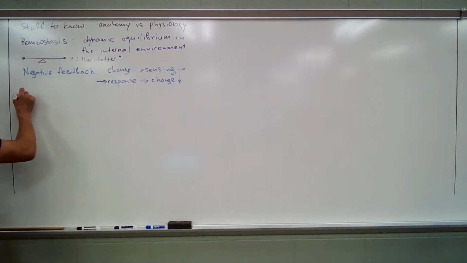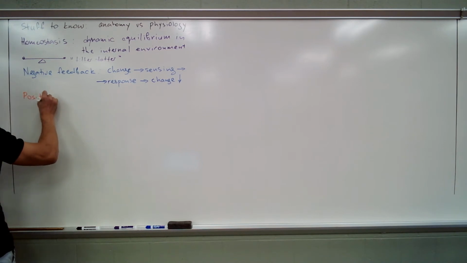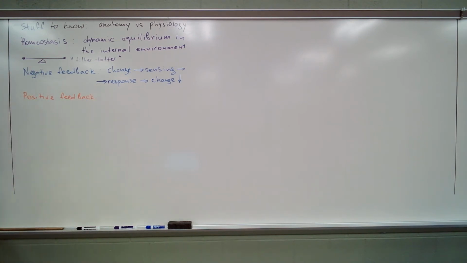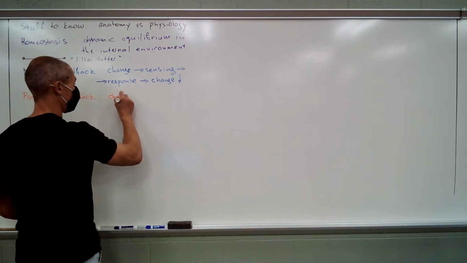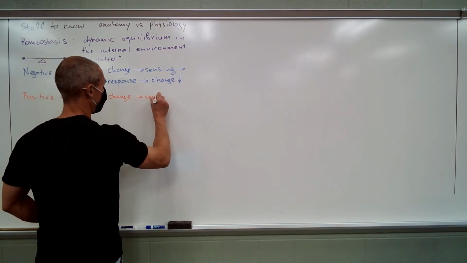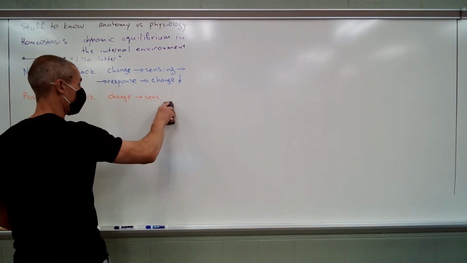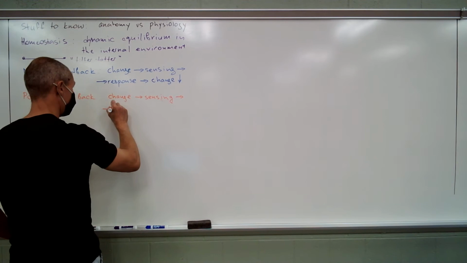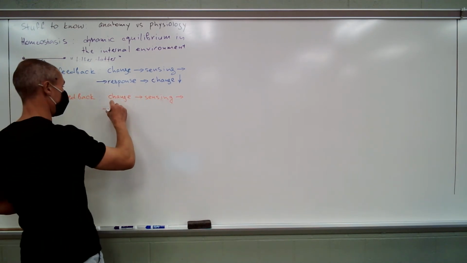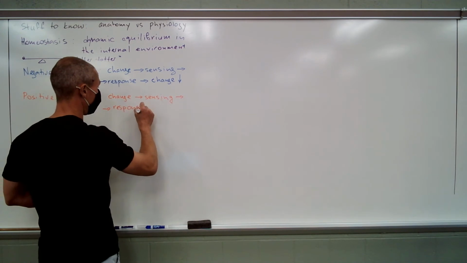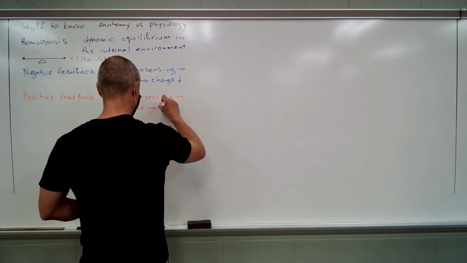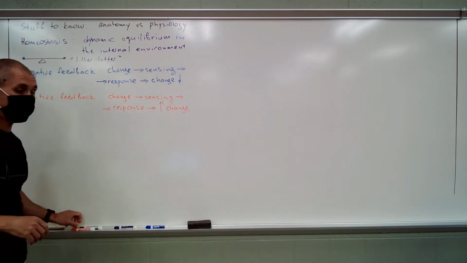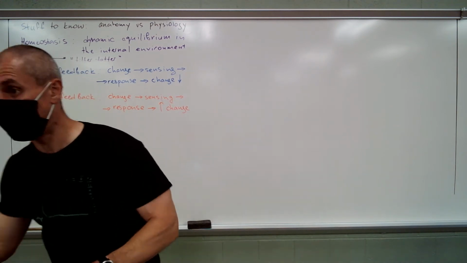Now, positive feedback follows kind of a similar sequence of events. So you start with some kind of a change in the internal environment, which gets sensed. And that sensing produces some kind of a response. But the problem is that this response increases, amplifies the change. Okay? Now, that is positive feedback.